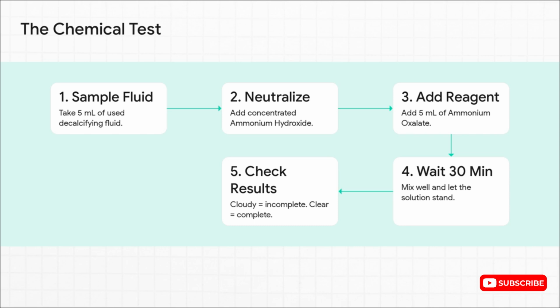Now, if there is any calcium left in that fluid, it will react with the oxalate and form calcium oxalate, which is a white solid. That's what makes the solution look cloudy or turbid. If you let it sit for 30 minutes and it's still perfectly clear, that means there's no more calcium coming out of the bone. You've hit your endpoint.